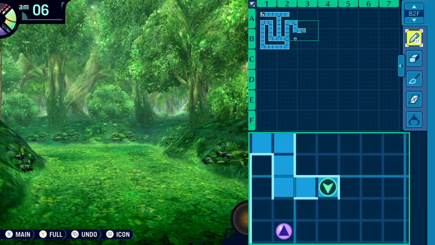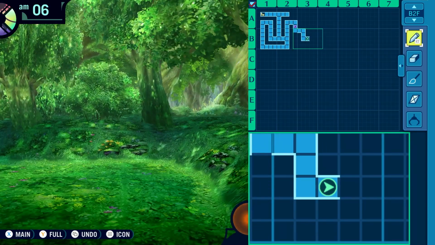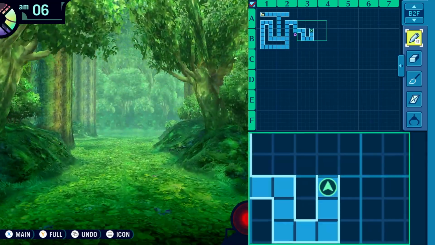Okay, so FOEs do come in different types. This one follows a very specific patrol pattern, and you don't have to worry anything beyond that, thankfully. So, remember, keep checking the walls.